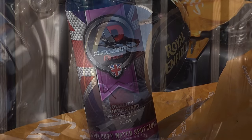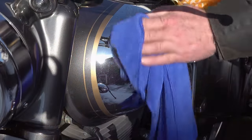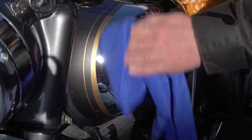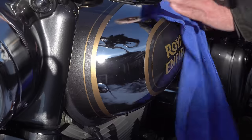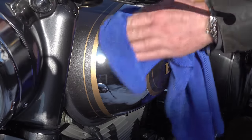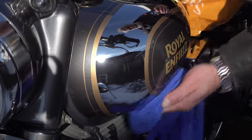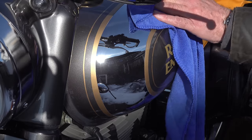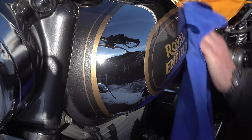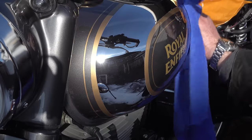But the beauty of it is, with it being a gel, it also lubricates as you're dissolving those calcium deposits. So it doesn't scratch, which is especially important on mirror finish chrome. You can't apply any form of coating over water spots. Well, you can, but it has the effect of sealing them in, so they're still there, it doesn't remove them.